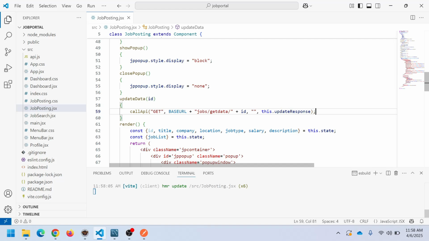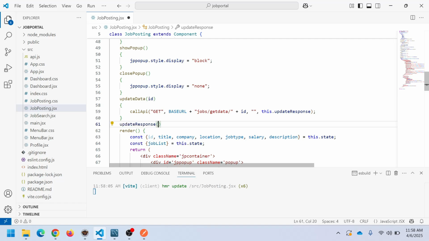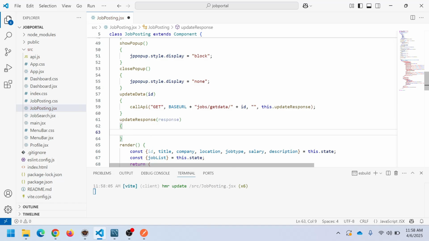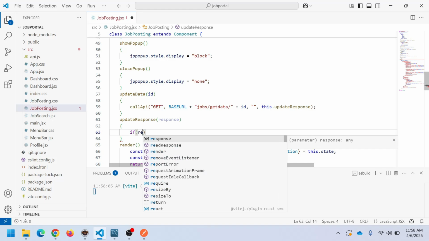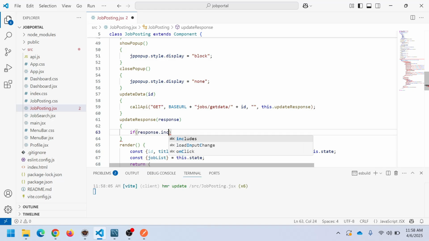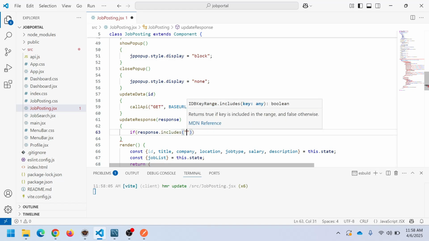So next, create a function with the name updateResponse. Copy the function name, create a function updateResponse with the default parameter response. Inside, process your JSON data. Before processing, validate whether your response has an error message. So response.includes the error code 404 and double colon.